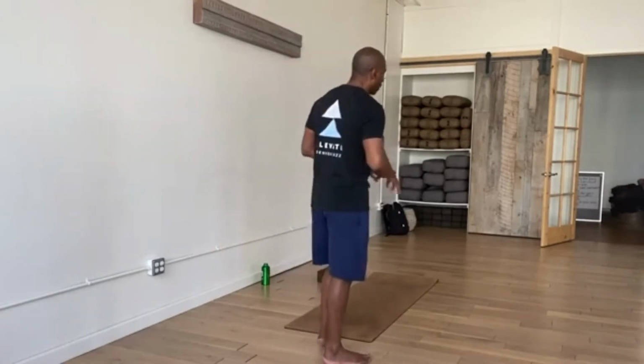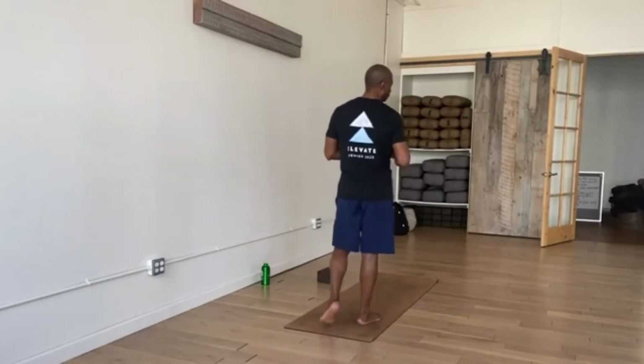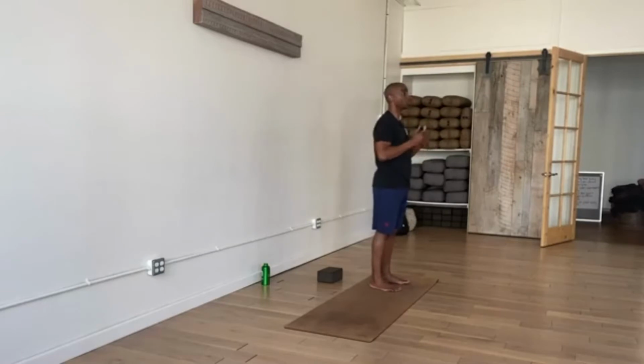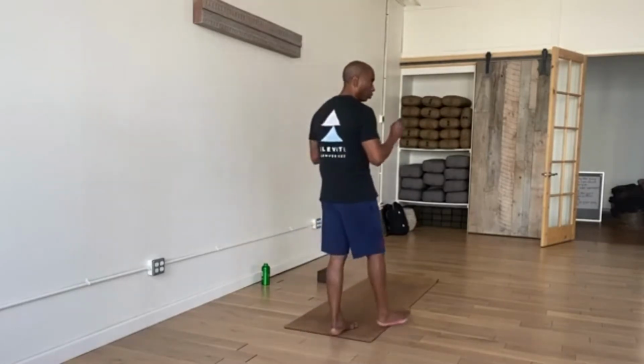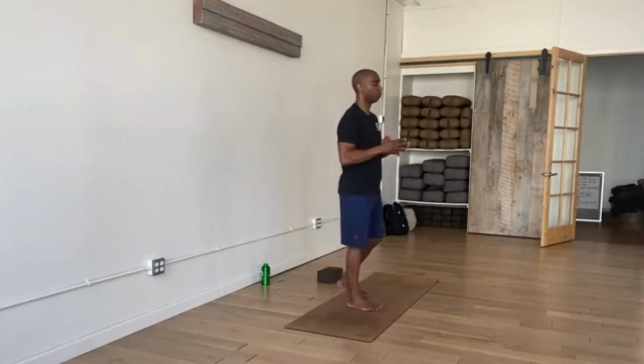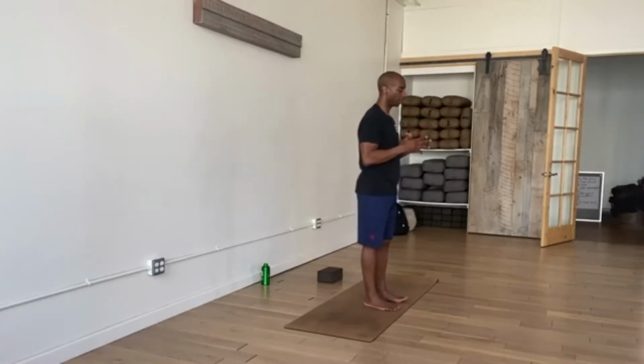just a little heads up, we're going to be doing some core work today. But just a reminder as well that this is your practice. I like to consider myself just as a guide, just providing some instructions, some suggestions on what you could do. But really, because it's your practice, do what you need to do. If that means rest, if the body needs rest, or if your body needs to do a variation or a modification of a pose, please honor that.